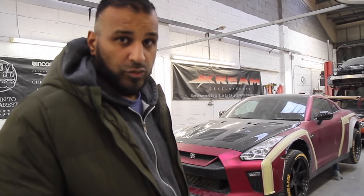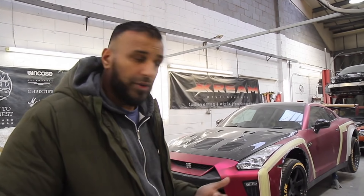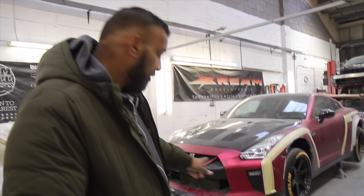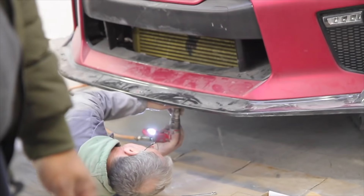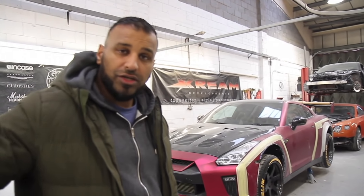Now all the fabrication work has all been done on the car, all the welding on the back has been done, it's all been sealed in and sealed off with primer before we go and undercoat it. Dave's working on the front of the car, putting the front bumper on. It's all been bolted up now but the body kit manufacturer who has designed this kit had to make their own under-tray, so we've had to hack and chop the original one to try to get it to fit.